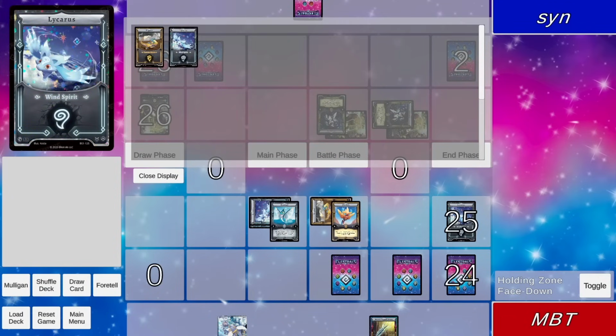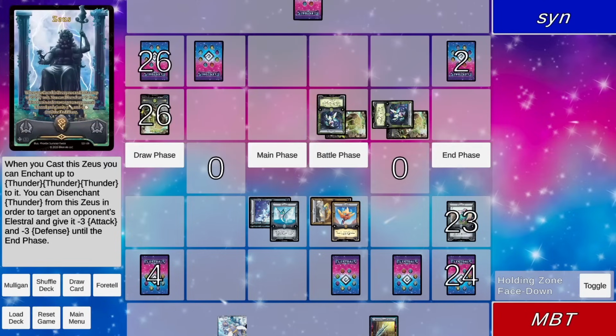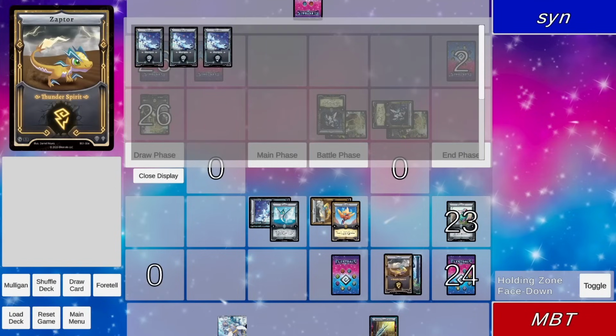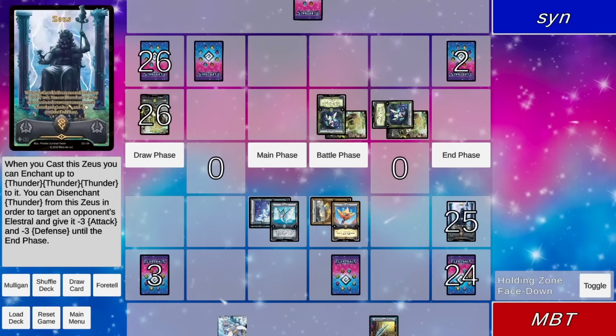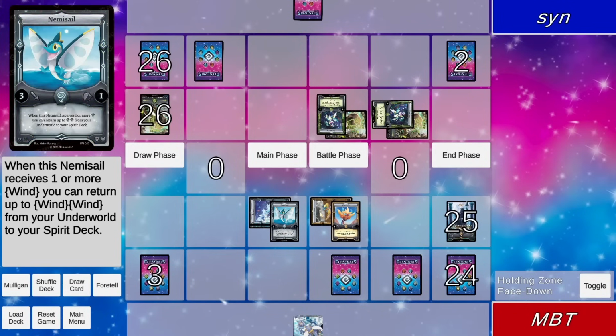So unless that set card is a Tsunami and they have unbelievable spirit management, I'm feeling really good about this. That PTA is really nice too. We're going to re-enchant the Nemasail here, get a couple of wind spirits back. I imagine we just want to eat the board, so we're going to go ahead and Zeus. We'll bring down the Viscerus, and I'm hoping that sets a bluff, because if it's anything relevant, we are in a little bit of a pickle here.